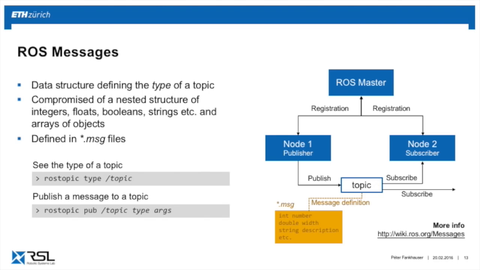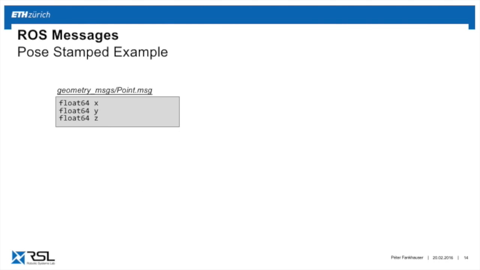So in this example, the publisher publishes on the topic, and the topic is inherently coupled with a message definition. Here's an example of a message definition, which in this case comes from the package geometry_msgs and is of the type Point message. This is essentially a text file with the ending .msg, and within this file you can easily read the contents of it yourself and write your own messages. In this case we have three float64 doubles with the coordinates x, y, and z.